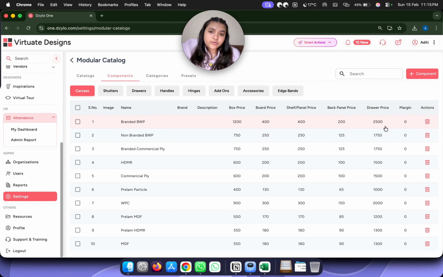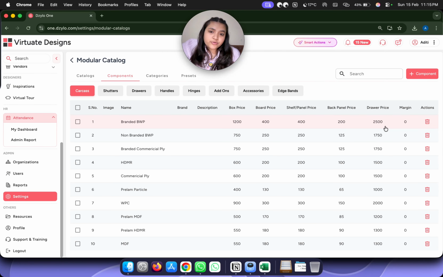Then we have the external placement and the internal placement of drawers. External means, for example, if you are making a chest of drawers, then the drawer placement is external and directly open. But if it is a wardrobe, then I have a drawer internal on that wardrobe. So depending upon that, I can choose whether it is internal or external. Depending upon whether you want to customize or you have a set price per unit, you can choose one of these options.